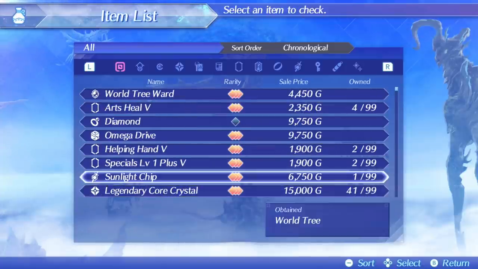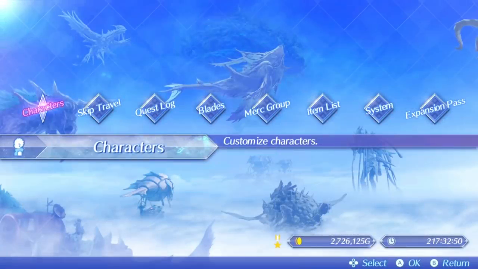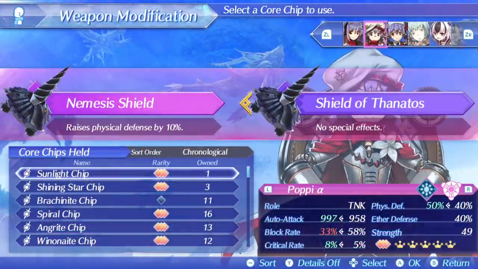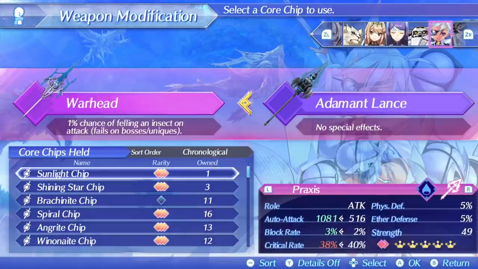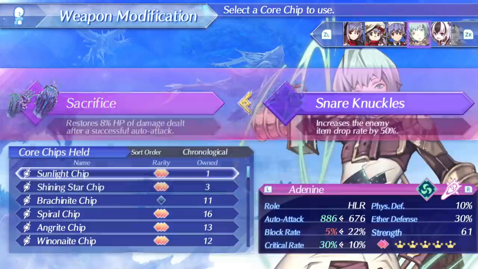Yeah, Sunlight Ship. There it is. The Sunlight Ship is tied for, I think, the third highest critical hit in the game? Yes. So, good auto attack. Great auto attack. Pretty good critical hit. This could be a worthwhile ship for some blades. I've been using Adenine a lot lately, and I think I'll probably use her more in the future. We could give it to her.